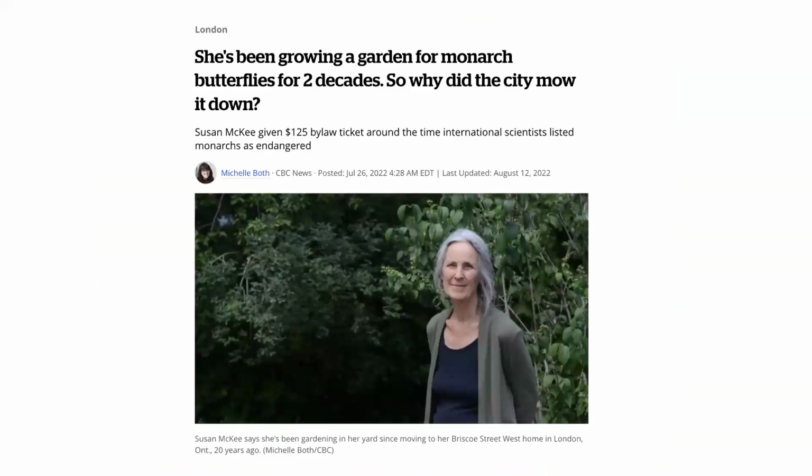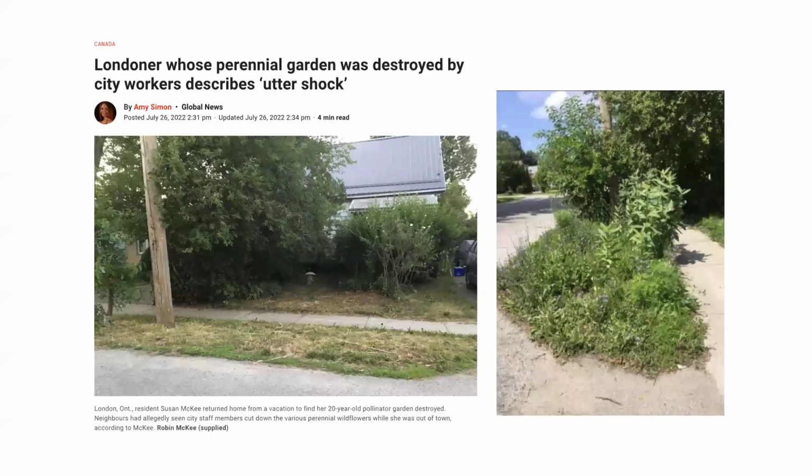It was around the time I was doing this work that I learned about a story unfolding elsewhere in London, involving a woman who, like me, had started a small pollinator garden, and it got chopped down by the city. People were outraged. They were wondering, how the heck did this happen? This poor woman, who I think was traumatized by the experience, was planting milkweed because she cared about the monarch butterfly. Her garden wasn't causing anybody real problems. It did not represent a clear health or safety issue, but nonetheless, it was subject to a complaint. And bylaw enforcement for the city followed up and acted on the complaint while this woman was on vacation, no less. She didn't even know. She came back and her garden was gone and she had a fine.